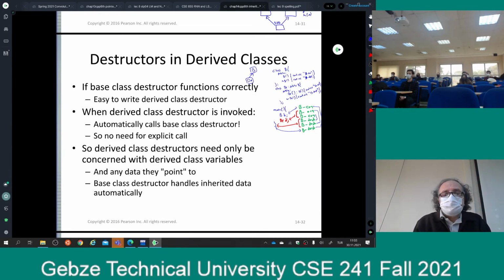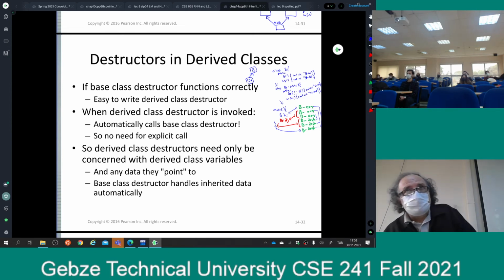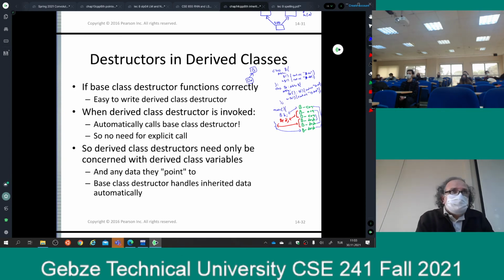These are important because if you don't know the calling order of these constructors and destructors, sometimes you run into issues. I mean, did I deallocate my memory before the destructor of my base class is called, etc. So that will make you think a little. But if you know these rules, you should be fine.